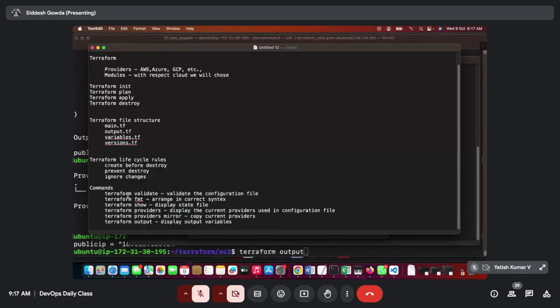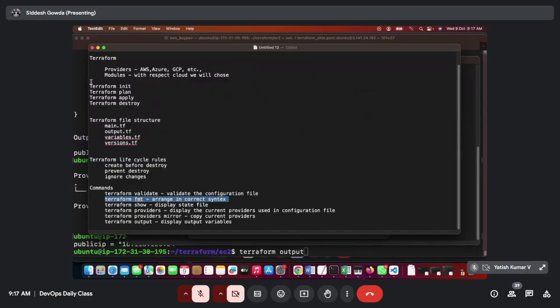Terraform commands: validate, fmt, show, providers, mirror, output. Usually fmt is the command used most. Clear with this?